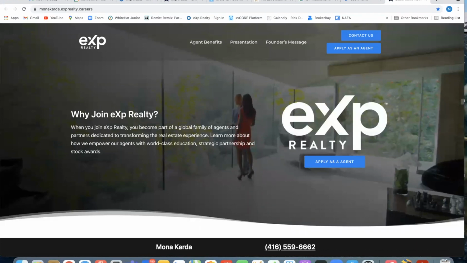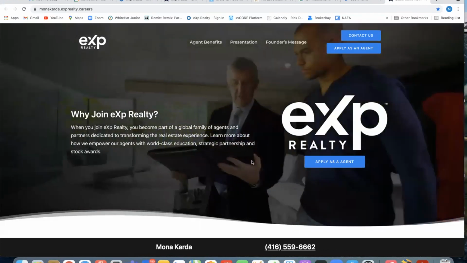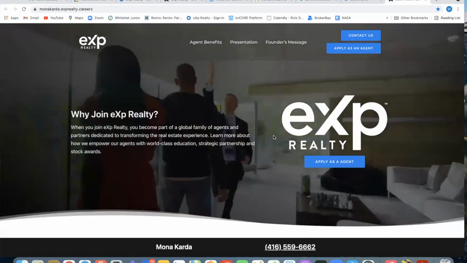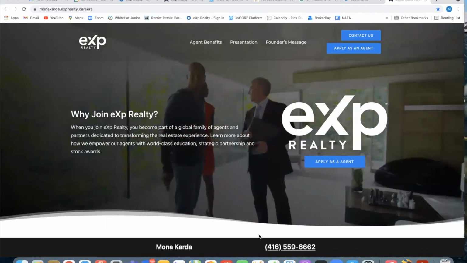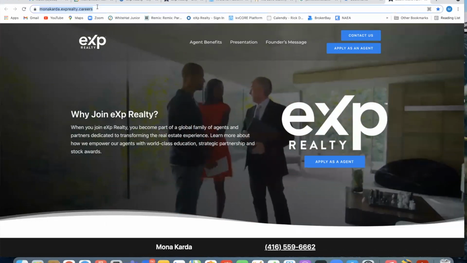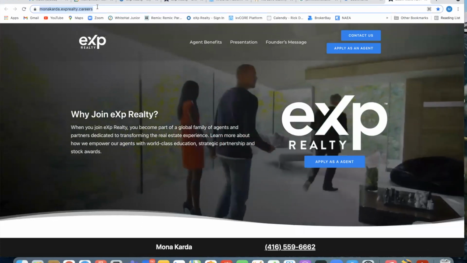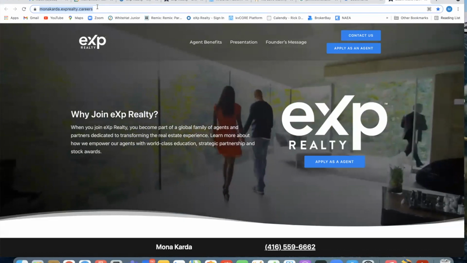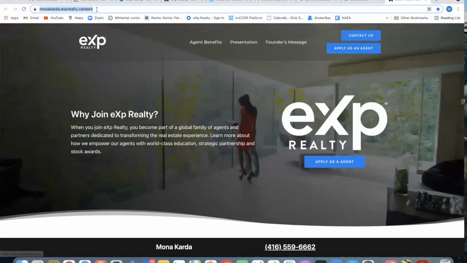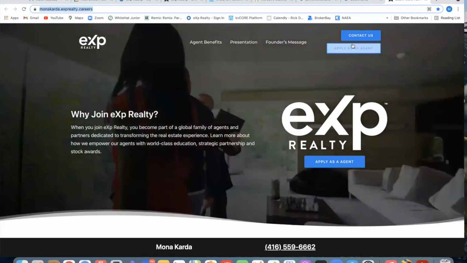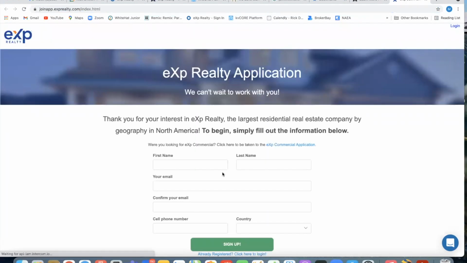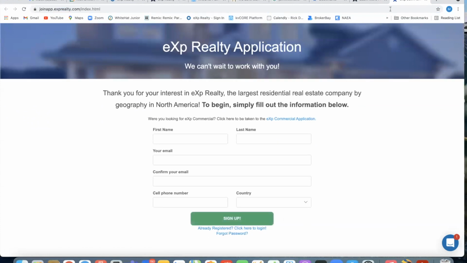Okay. So this one, I do not believe you can customize. I believe this is standard. It is the way it is. Your name is at the bottom and your phone number, but I will show you how to have this link in an email editor so that when you have an agent that's interested in joining, instead of giving them just the URL for this website, we will do an advanced email where they can actually click on the application, and it will take them directly to this page, and then they can start applying as a sign up under your name. Okay, so I'll be showing you that as the weeks go on.